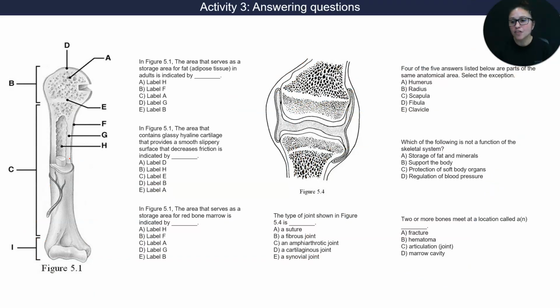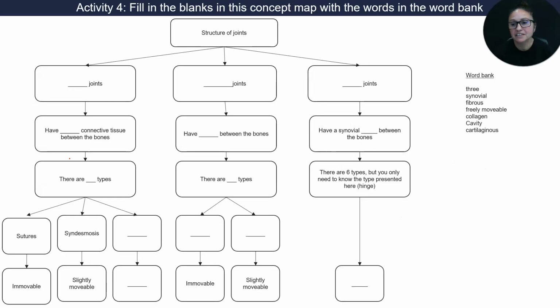Right, the third activity I have for you to use as your revision for the skeletal system is answering some questions, okay? Now, don't Google them. The whole point of doing this activity is for you to test your own knowledge. So just do it on your own, and then you'll get a good idea of how much you have been learning.